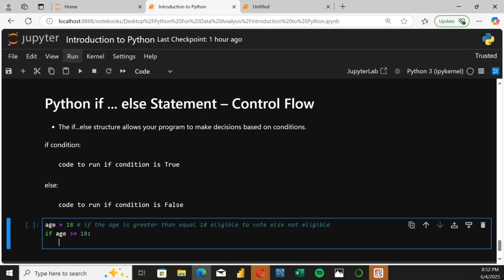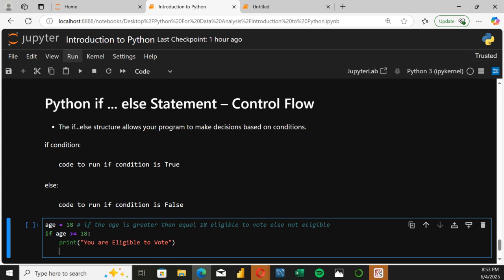Print. Then what code do you want to return if it's true? Print: you are eligible to vote.